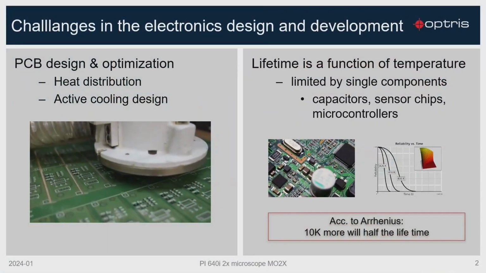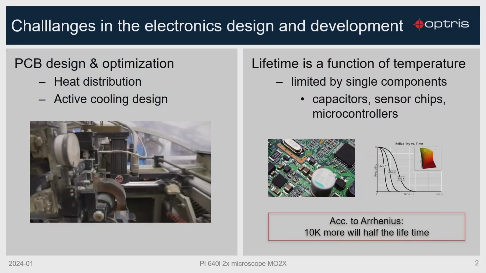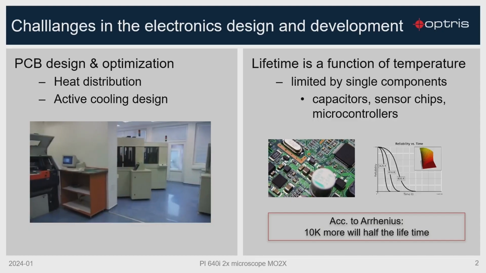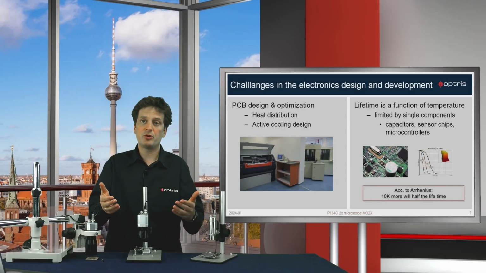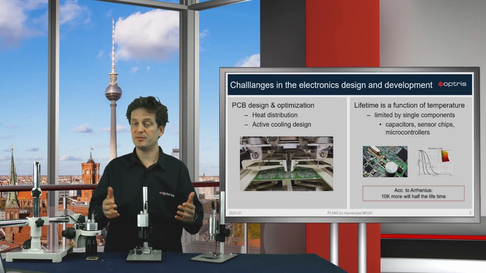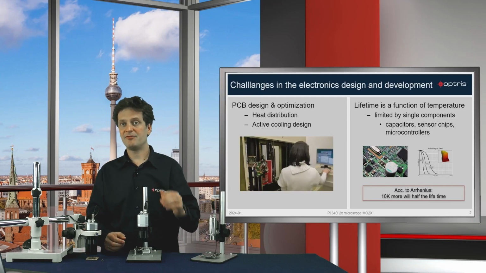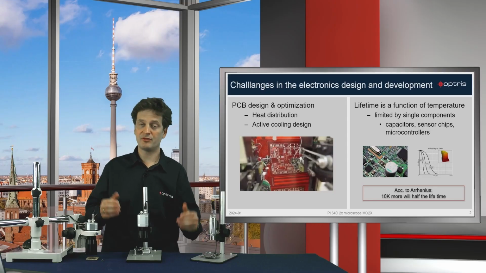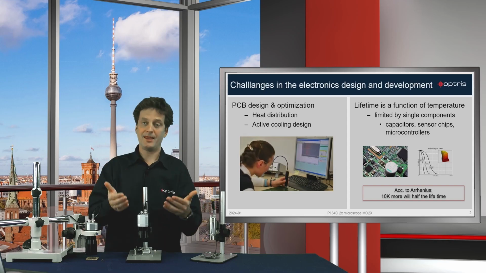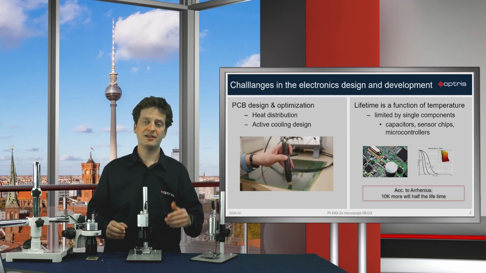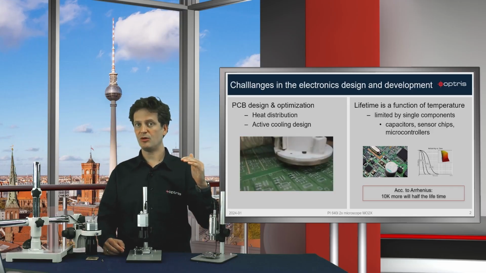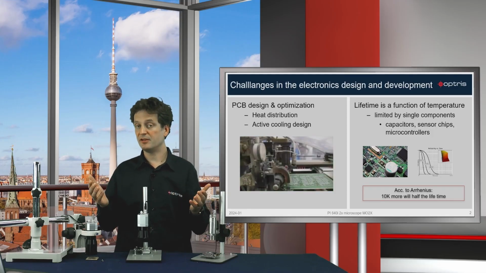The key market here, of course, is the electronic market. Whenever it's about optimization of a circuit board, temperature plays an important role. As you can imagine, the cooling process is important, but also the single components play an important role for such developments. The single components are defined by limitations in terms of temperature. For that reason, the temperature of those devices is important to extend the lifetime of the whole device. There's a rule of thumb according to Arrhenius which says that a temperature difference of 10 Kelvin more will halve the lifetime of the device.